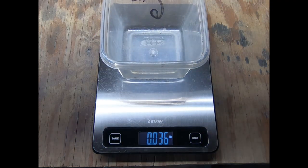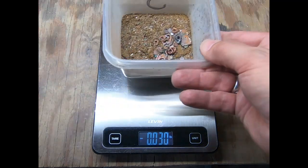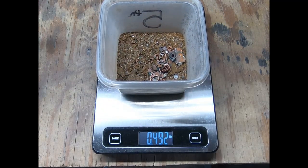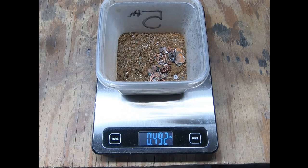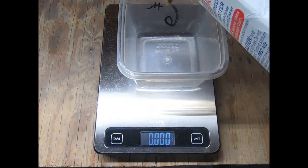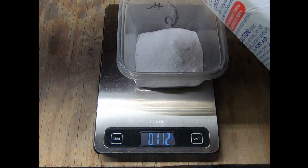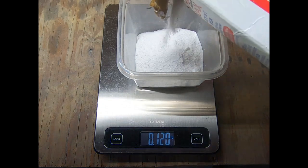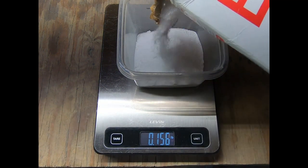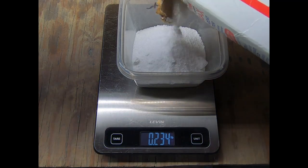After all of the PC board ore was panned out, I was left with nearly half a pound of material to smelt. There's a distinct reddish color which I believe to be toroid material, which is ferrous in composition — that's where those larger copper wire pieces came from. I had a conversation with my chemist daughter who worked in an assaying lab here in North Idaho about how much borax flux I should use. She told me the ranges run from 10% to 50% of the original weight of the material being smelted. I noticed that Jason of Mount Baker Mining and Metal used close to 50%, so I went with that amount.